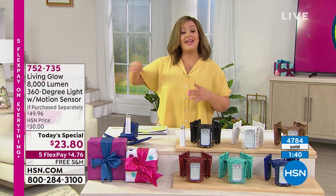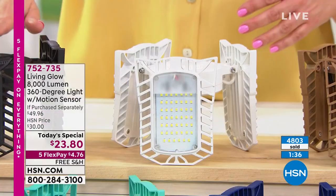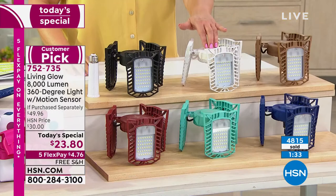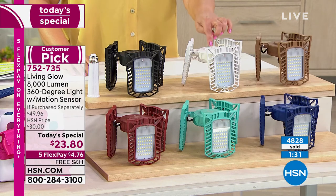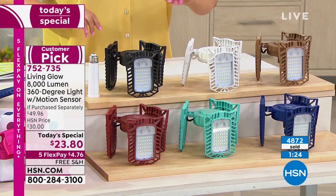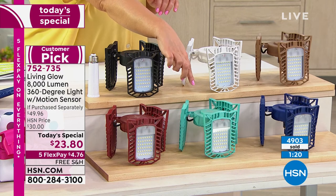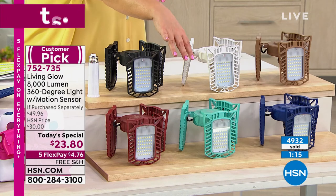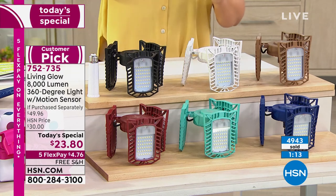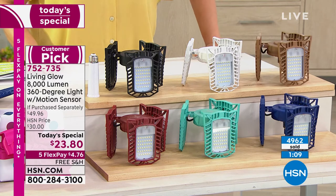This is how you get it done and it couldn't be easier. Let's do colors once again — we've got it to match all your fixtures. The white is the number one most popular, always has been, even on the older model. The white is accounting for more than half of the sales. We've got black available, we've got a bronze available. Here's the red, here's the teal — how fun is that? Maybe you've got a little cottage-style home. We're calling it aqua — maybe you've got a deco-inspired home. There's your aqua and then your blue, which is my most limited with only about 2,000 left for the day.